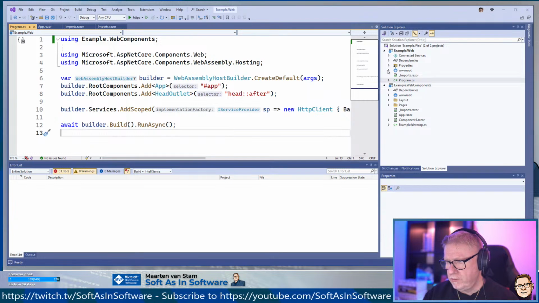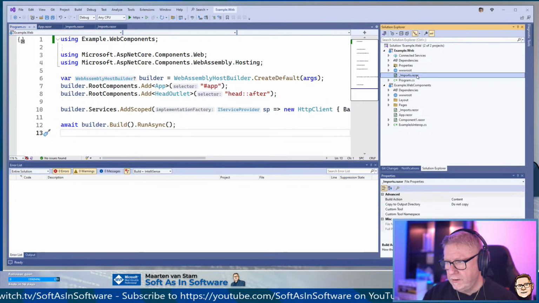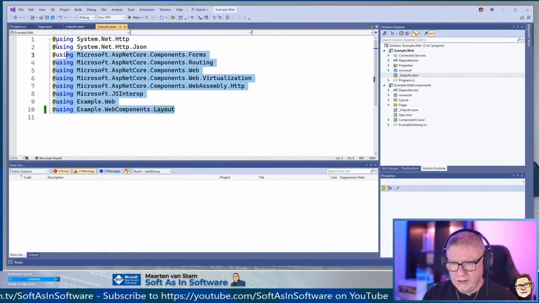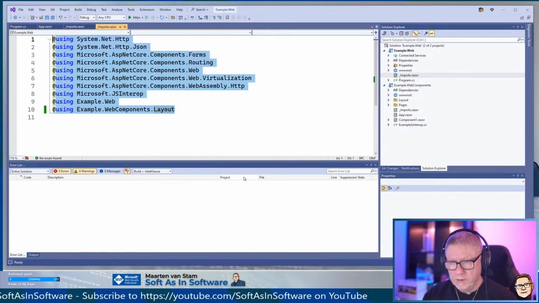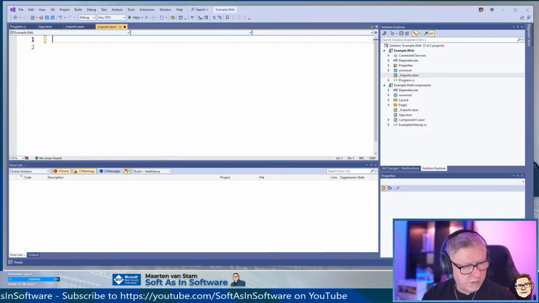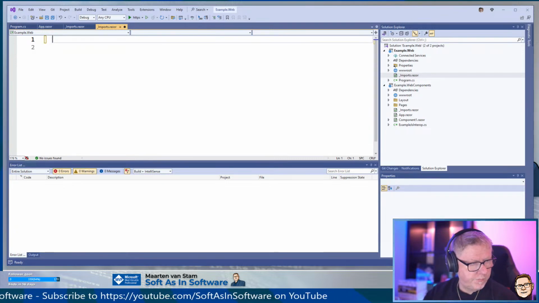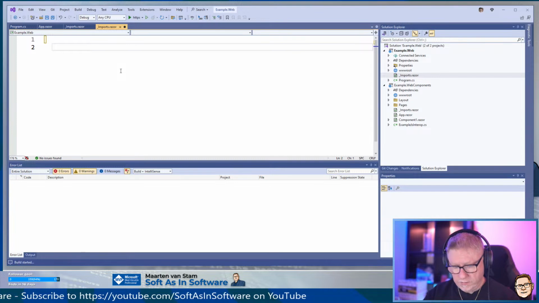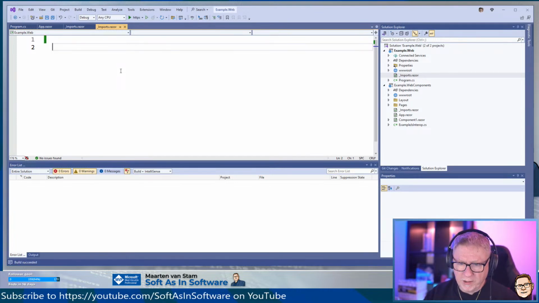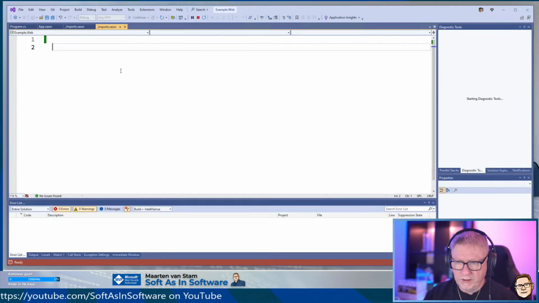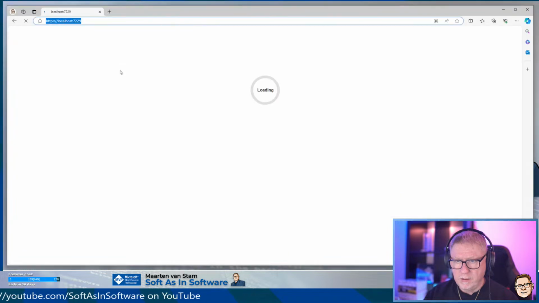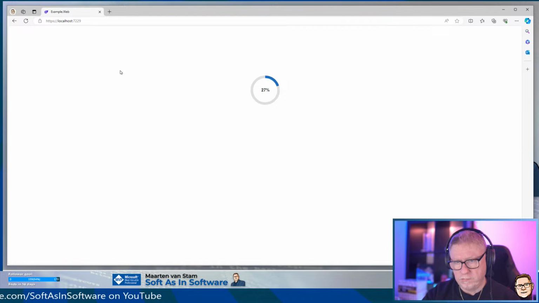Now try to move some of the... Let's see what we need in here. If we build this, is it complaining? It says it's still working. Yep.